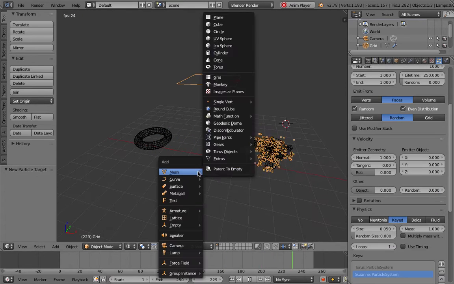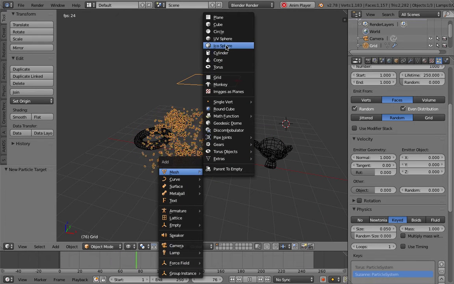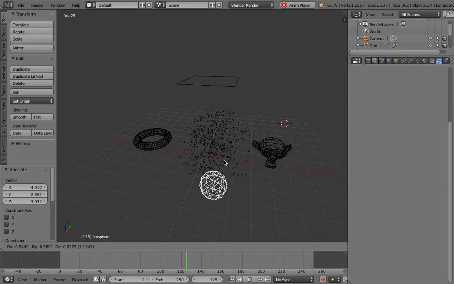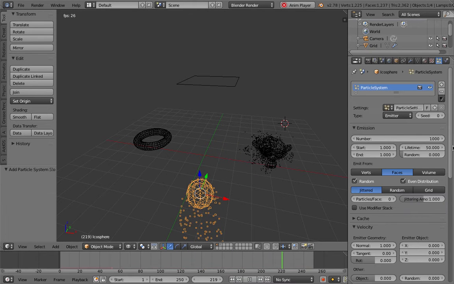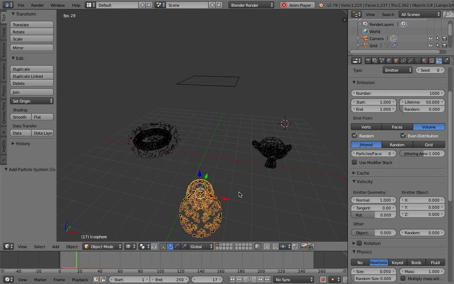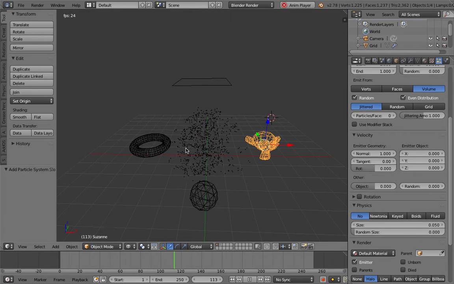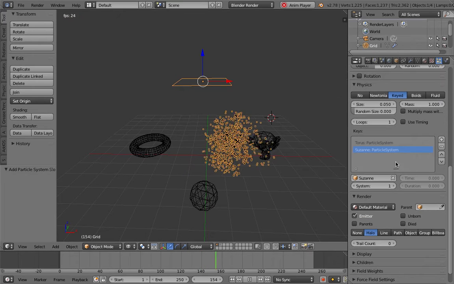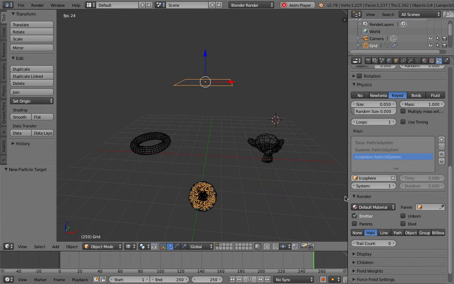If I add another particle system, maybe the icosphere, which is more rounded, with a similar setup, 1000 particles, no simulations. And then with the grid particles, if I add another one, the icosphere.